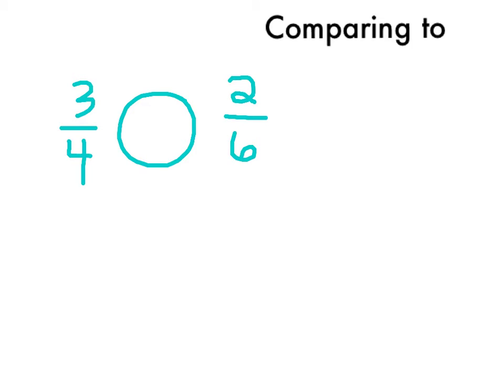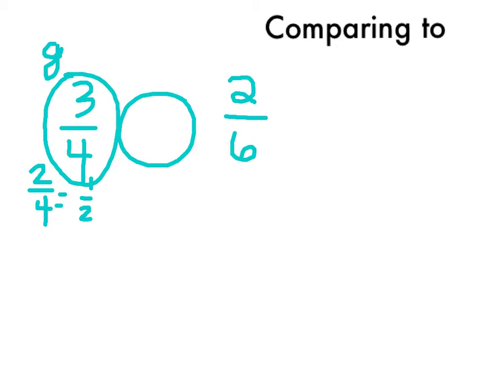And this is just another tool you can use to compare. So if I'm going to look at what would half be if I have a 4 in the denominator, what would the numerator have to be equivalent to 1/2? Well, we learned earlier that you could divide by 2 to get a half. So 4 divided by 2 would be 2. So 2/4 would be 1/2. Excellent. So if I look at 3/4 and compare it to its half, which is 2/4, it is greater than a half because 3 is greater than 2. So I'm just going to put a little G up here.